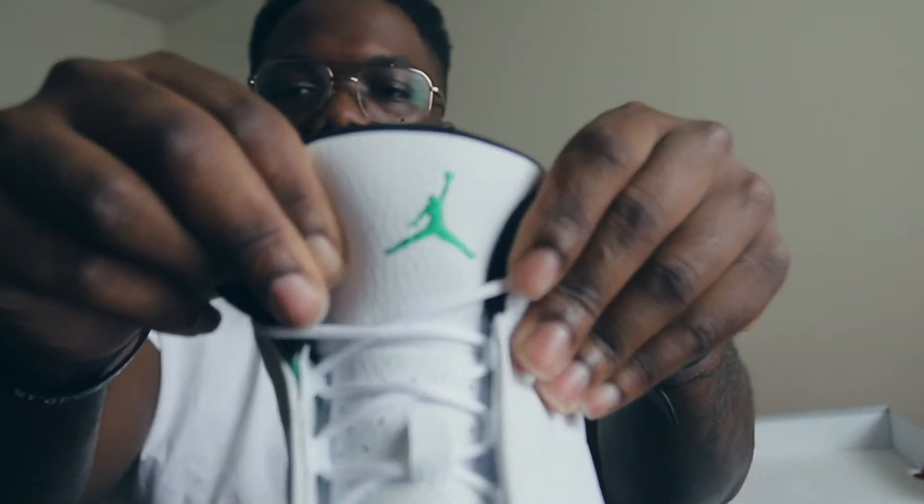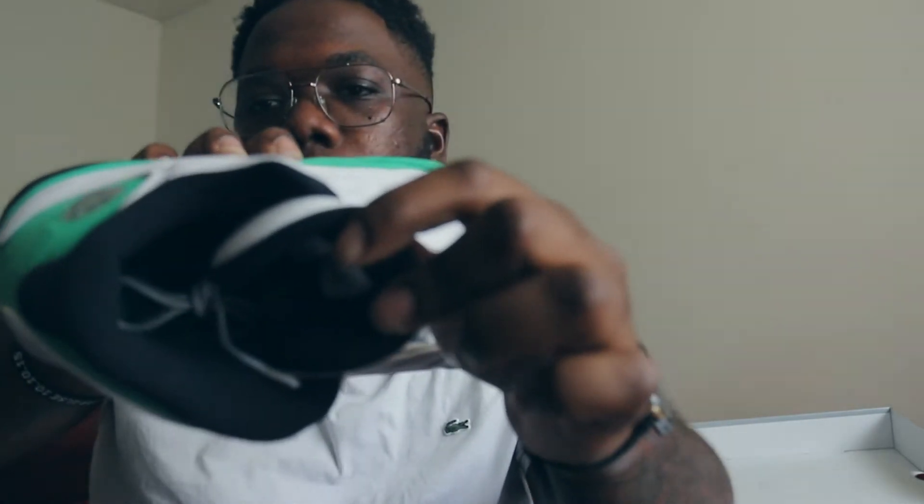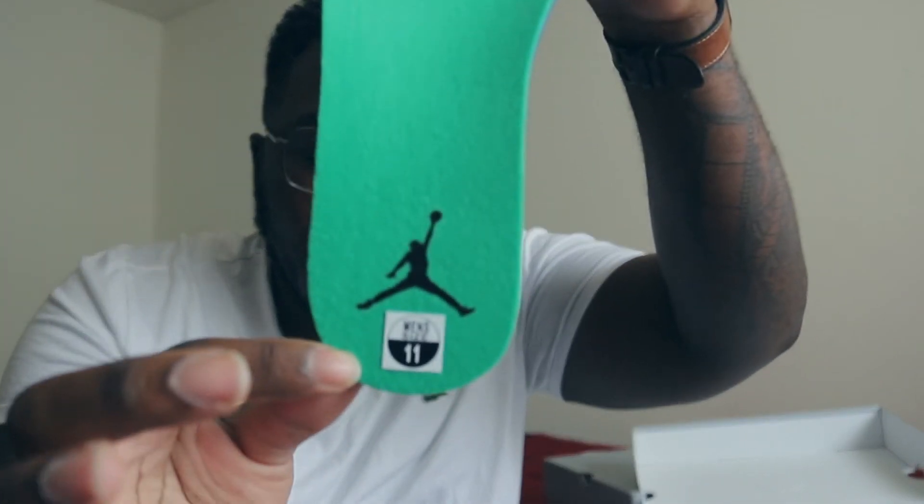You got your hits of green all the way up the collar, the back collar of the heel, and the collar of the sneaker as well. They're calling it 'Lucky Green' — Celtic green to me — either way it's a nice green. Working your way to the tongue, you've got a green jumpman. And the biggest thing is you've got the black guts on the inside — it's glued down a little bit but not so much that you can't pull it out. You do have a green insole with a black jumpman.